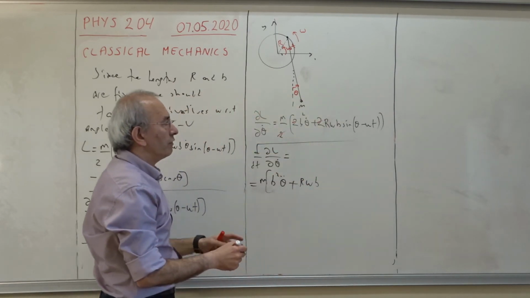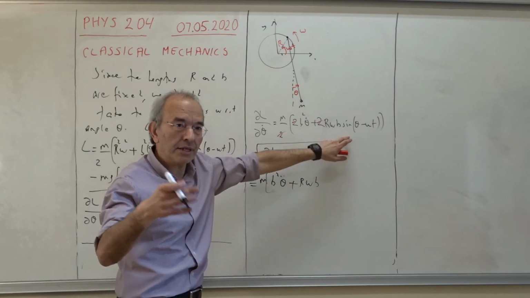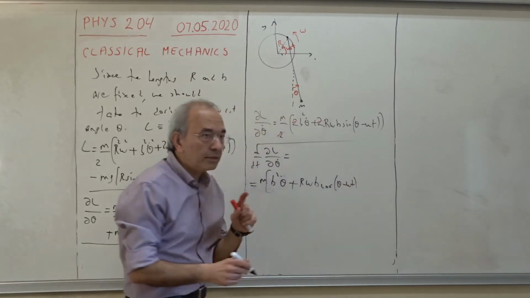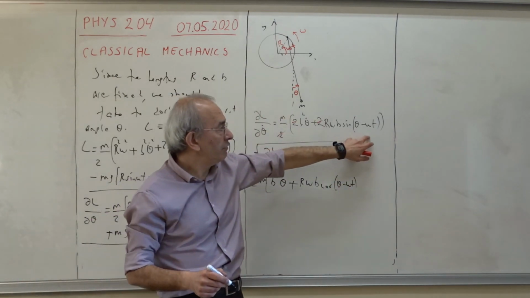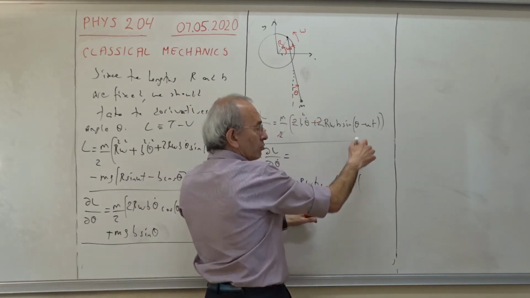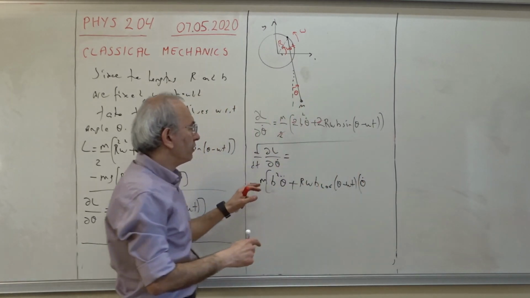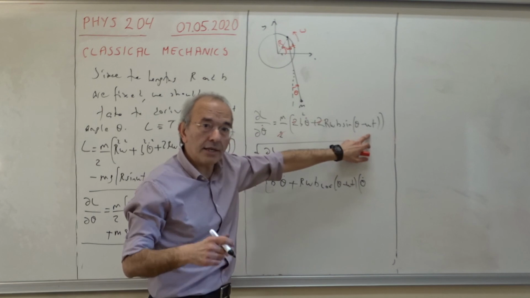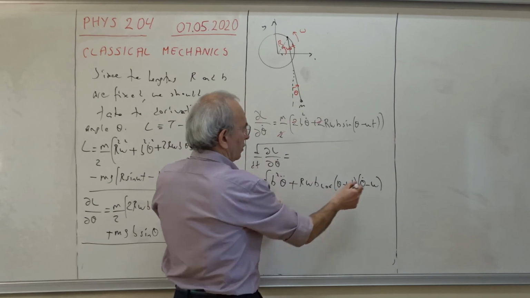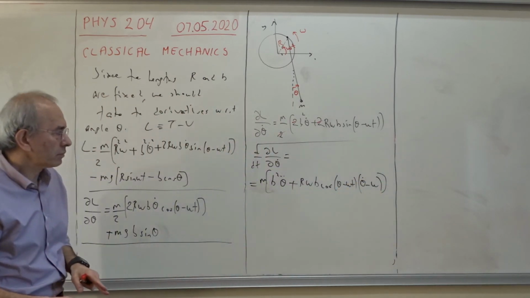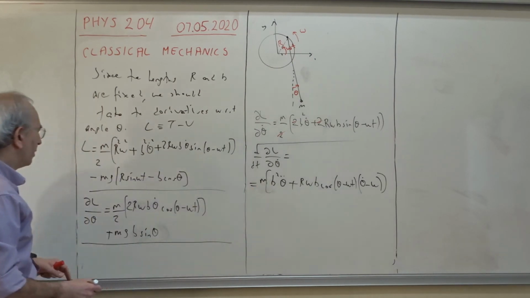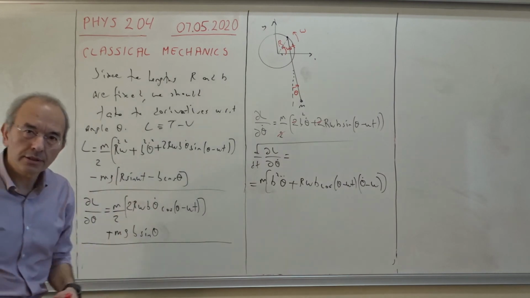Now how do we take the derivative? First we should take cosine. Sine becomes cosine. Cosine theta minus omega t. But it didn't finish yet, because we have to take the derivative of the inside, the time derivative. We should multiply by theta dot minus omega. Theta dot is the time derivative of theta, minus omega is the time derivative of the second term. Close and close. And from this term, we will subtract del L by del theta and set it to 0.